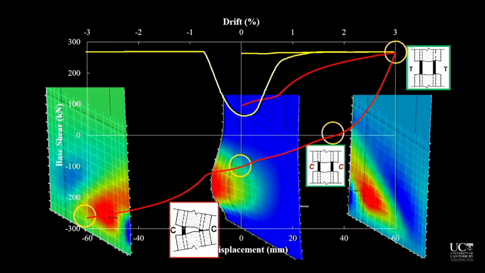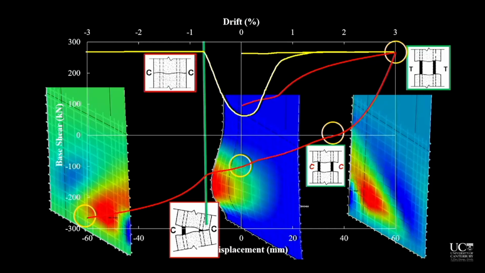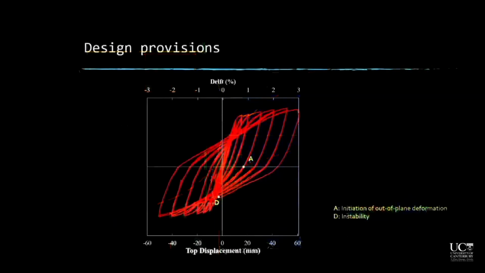And this yellow curve shows the history of out-of-plane deformation. I just want to attract your attention to this change of slope here, which is due to pinching or the crack closure. And it is pretty much in line with the point where the out-of-plane deformation has fully recovered. However, when the out-of-plane instability starts, we observe a very abrupt strength degradation. As I said, this strength degradation, which is abrupt and brittle, can lead to collapse of the structure because the wall, which is the main load carrying element of most reinforced concrete wall buildings, fails, and the structure is likely to collapse.